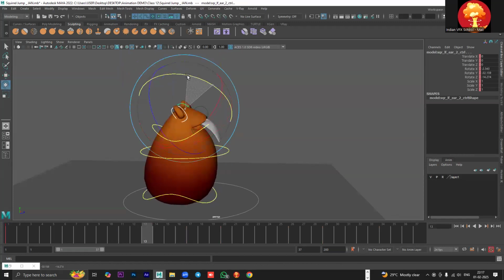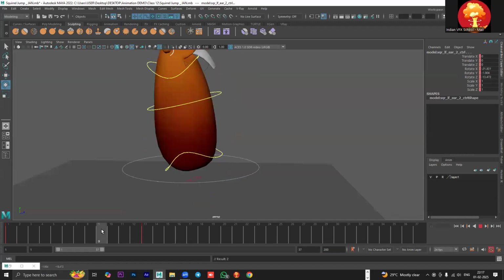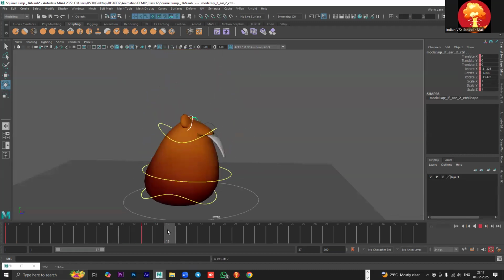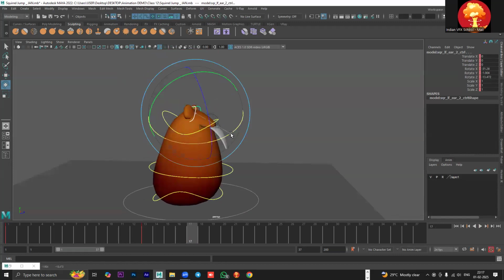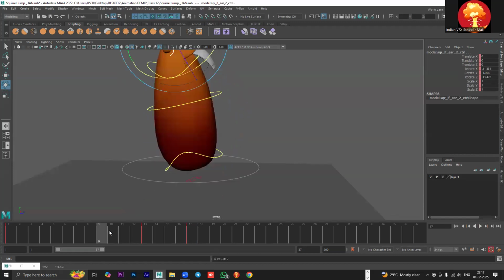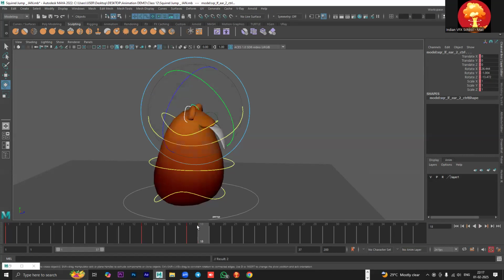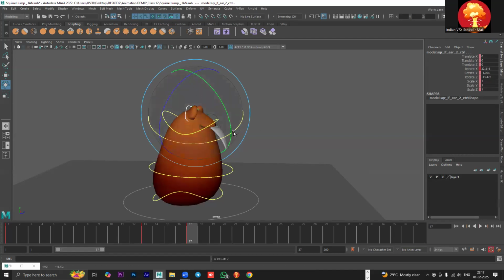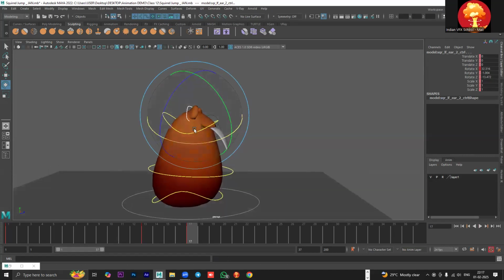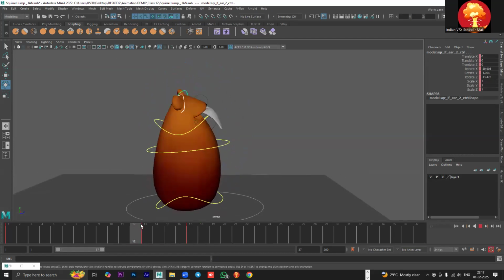At 13th, I will keep them backward like this. So they are backward, and then I will move forward and bring them forward. So you can see they're back, then they go forward. I'm following the same movement as the body, but I'm delaying it so much.